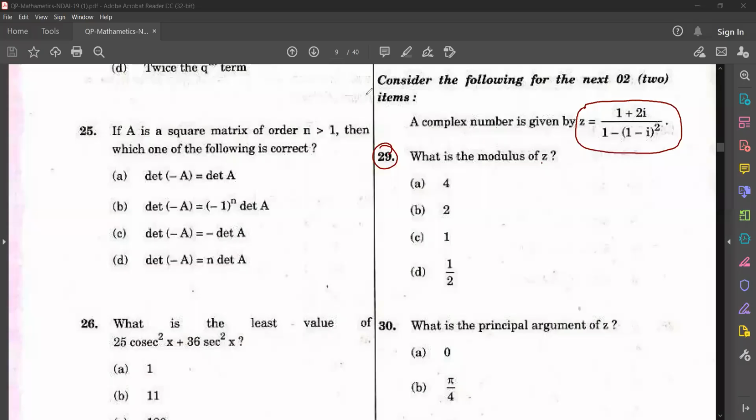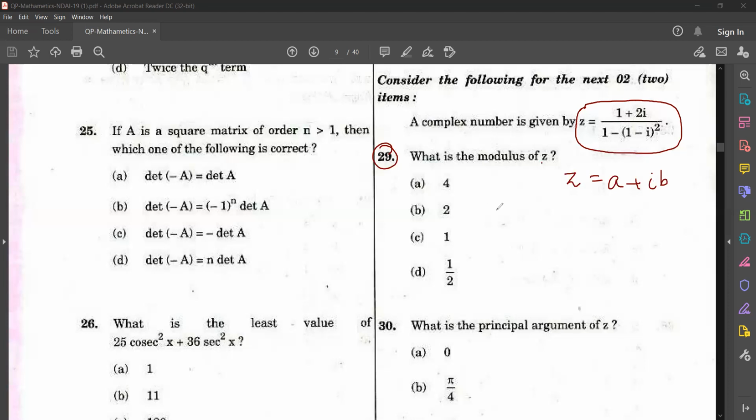So let's see how to do this. Whenever you get a question from complex numbers to find argument or modulus, you have to first convert that into the normal complex number format. Then only you will be able to find the modulus and argument. So let's go for converting this into the normal form. What is the normal format of a complex number? The format of a complex number is a plus ib, isn't it?